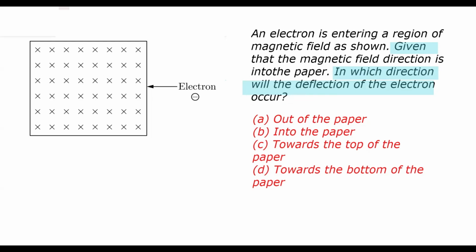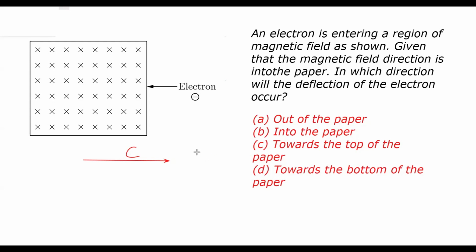So we'll be applying Fleming's left hand rule over here. For that, you have to remember that the direction of current is taken opposite to the flow of electron. So the electron is moving in this direction. That means the current is moving opposite to this, that means in this direction. And the magnetic field is pointing into the page. So what you have to do is to stretch. I'll wait for you to stretch.